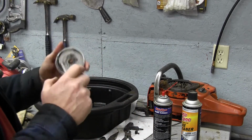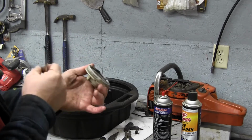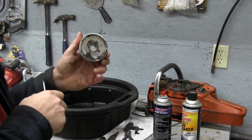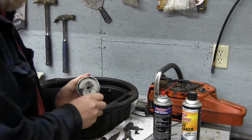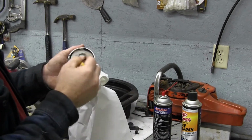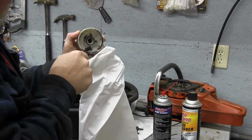So this has a couple points that we have to look at. This here sort of rides against the orange case at times. Inside here rides on that bushing that we'll show you in a minute. And then this flat spot right here rides against the bottom. So we're going to go ahead and grab another piece of paper and clean this out. We're just going to pick it out with the screwdriver for now. Let me see how all that just comes right out of there.